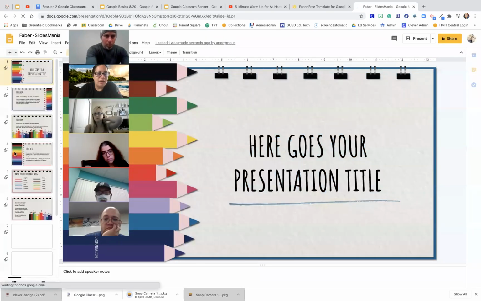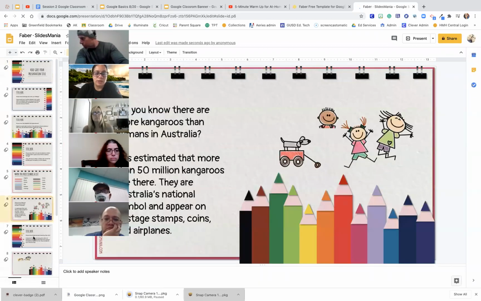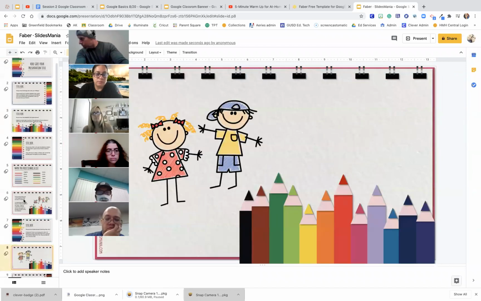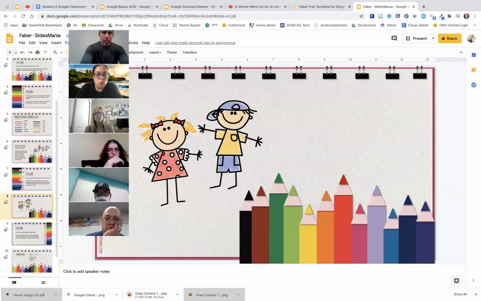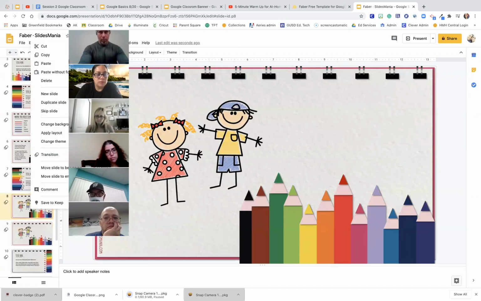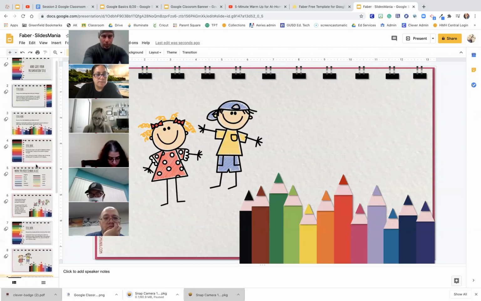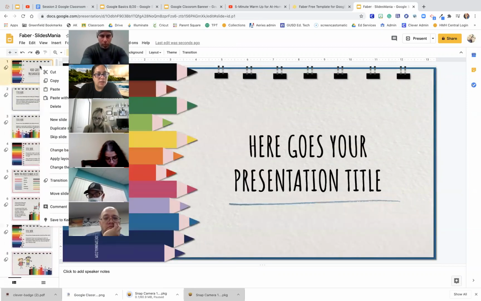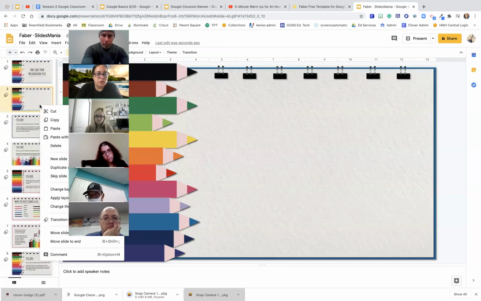And now I have a beautiful slideshow, and all I have to do is add or take away words. And if I like this particular slide and I only have one copy of it, I'm going to right click to duplicate that slide. Maybe I like a bunch of these. Right click, duplicate. I can also right click and click on new slide, and it's the same thing as the duplicate.